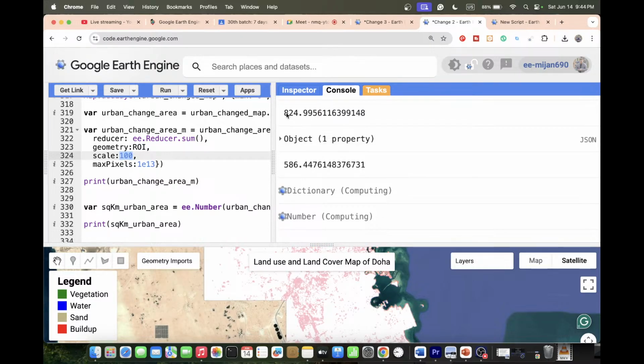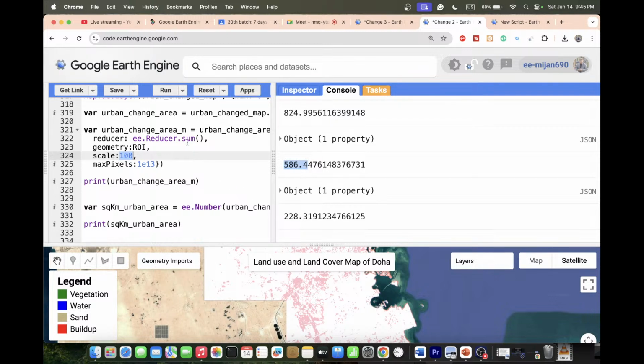If you subtract this value, we can easily get the result 238 point something, but now it shows another value because we changed the pixel size. We find 228, but it was 238.55, because if you simply subtract this value, this is the result for 2023 and this is the result for 2013, you find 238.